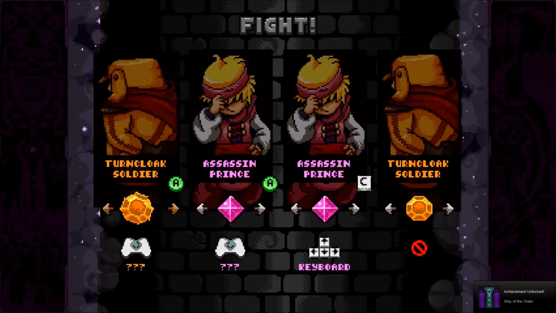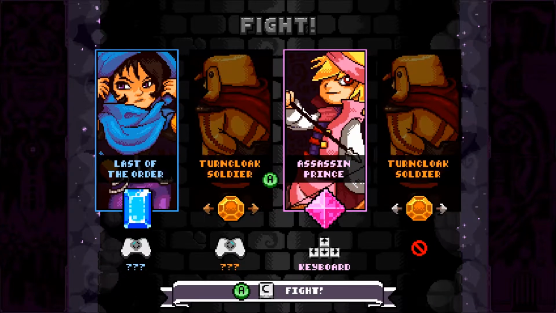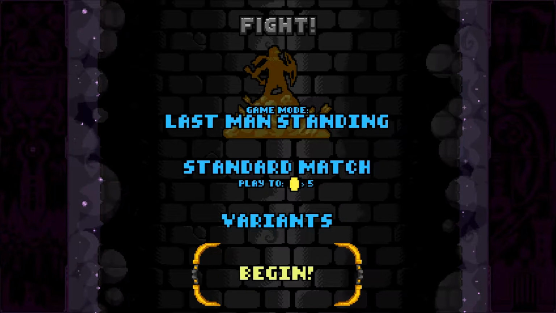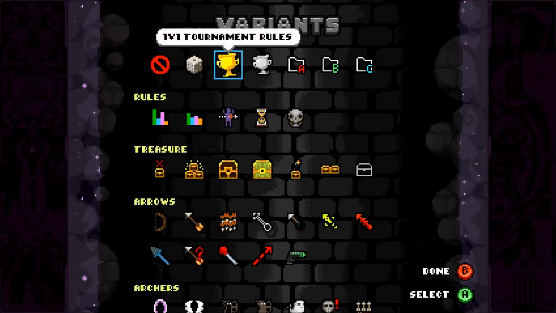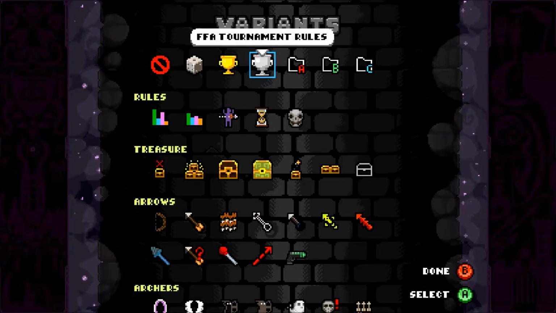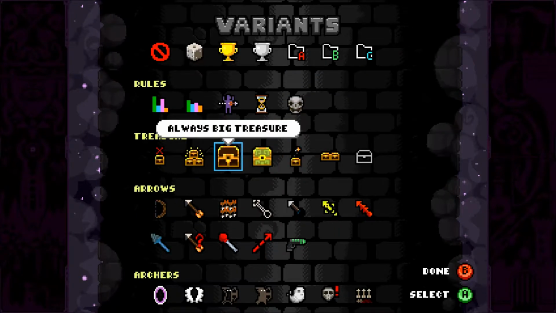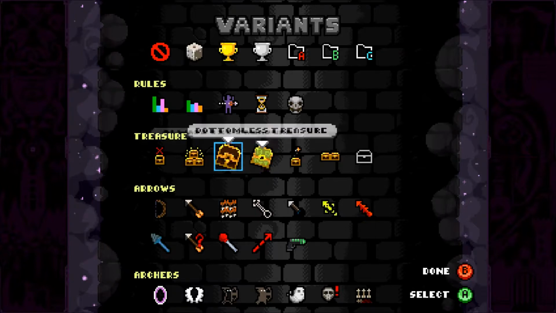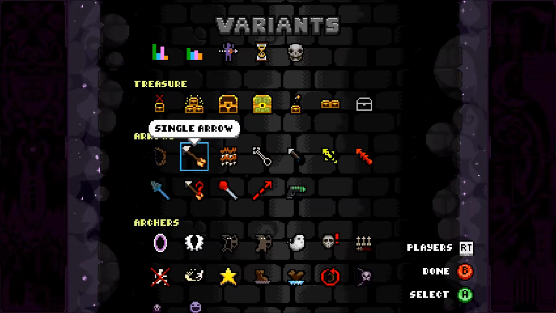Versus is basically the same thing except you're playing with other players. Actually, no, I'm gonna at least bring in the keyboard. We'll go ahead and fight there. So you got variants, you got different types of power-ups, randomized, tournament rules, FFA tournament, which I guess means no arrows, if I had to guess. 1v1 tournament rules. Okay, so that. Store presets. Okay, so we can make our own presets. It's always big treasure, bottomless treasure, so on and so forth. You can choose what types of arrows.